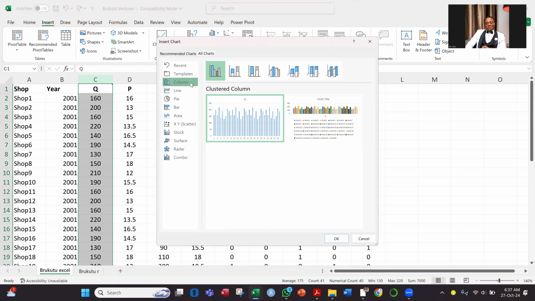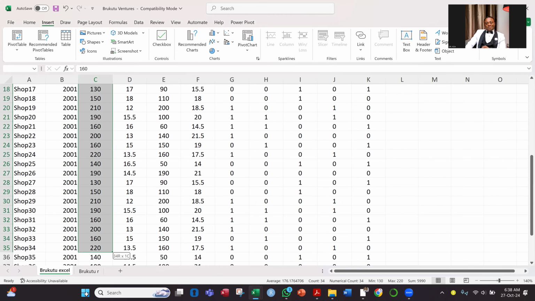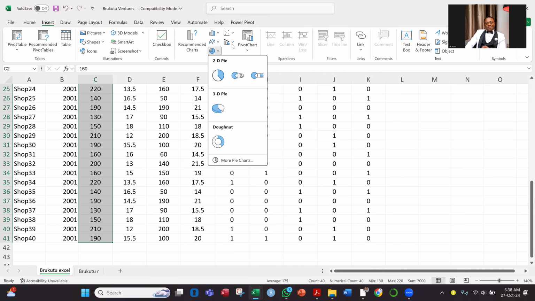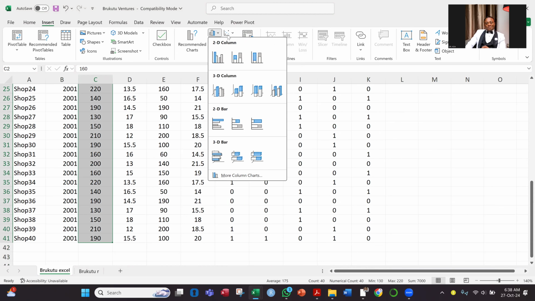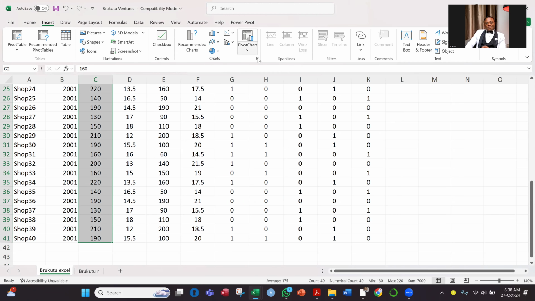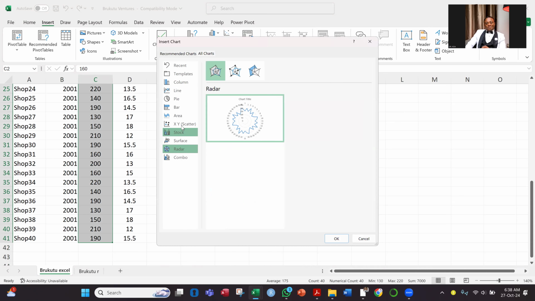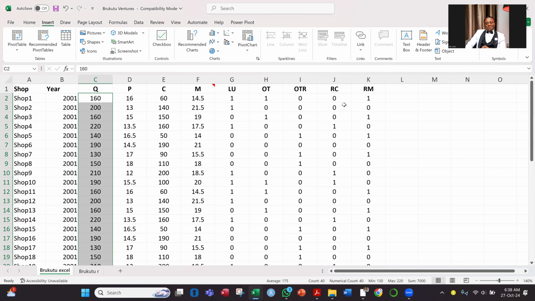So when you click here, you can have a feel of what data you want to analyze. And sometimes you don't have to highlight the title, just highlight the numbers, like I'm doing now. By highlighting the numbers, this is a pie chart, it's no longer necessary. This is a combo plot. You have the opportunity to explore, to have a feel of the data that you are looking for. If you want to do the radar map, this is it. You want to do an XY plot, this is a scatter plot, bar chart, area plot, line. Some of them will tell you something. That's a whole visualization program that you can apply.